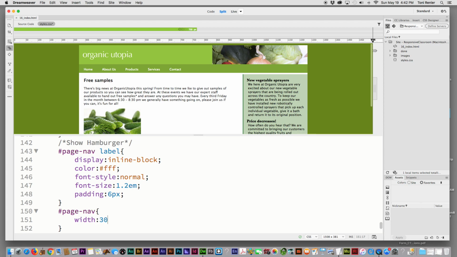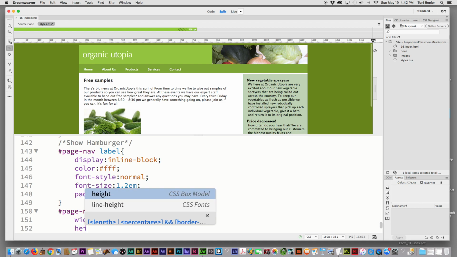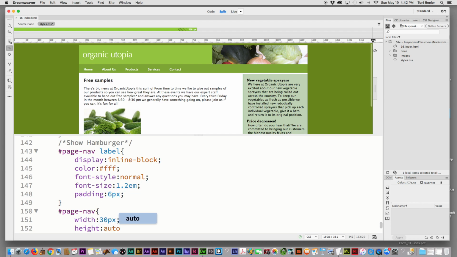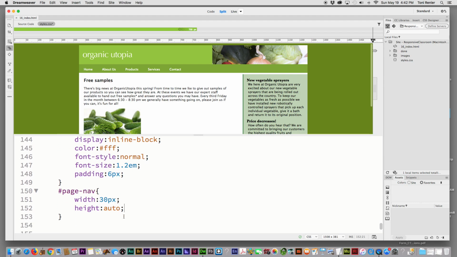I'm assuming pixels, but I'm afraid I deleted that part of the code. And then we'll do height, colon, auto, semicolon. All right, let's save that.